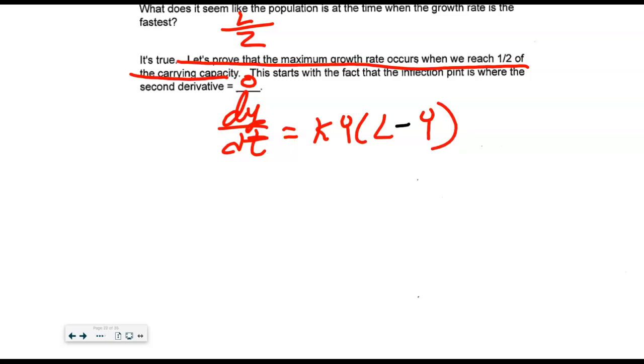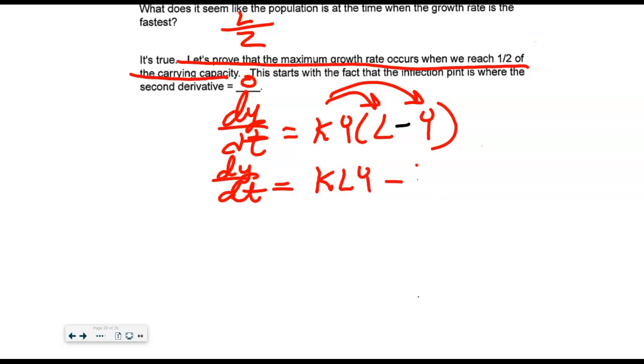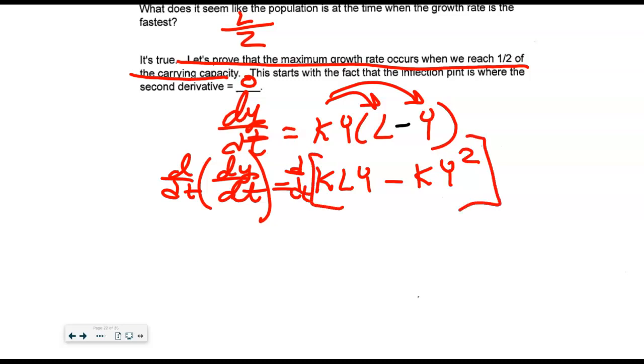I'm going to take a second derivative, and I don't really want to use the product rule. So I'm going to distribute it. You okay with that? Just because I know it's easier, because I've done this 1,000 times. You could use the product rule and get the same. So I'm actually just going to go kLy minus ky squared. All right. Now I'm going to take my second derivative with respect to t. So I'm going to do this of both sides. And then you can even see why they call it d squared y dt squared for the second derivative, right? So let's write that down, d squared y dt squared equals.